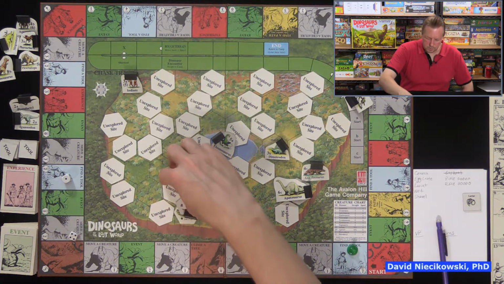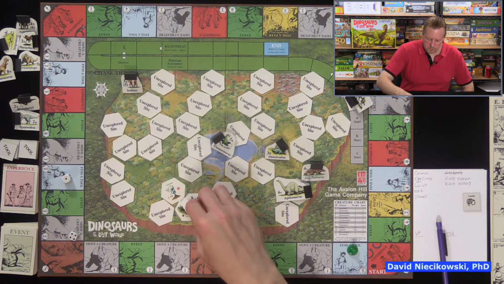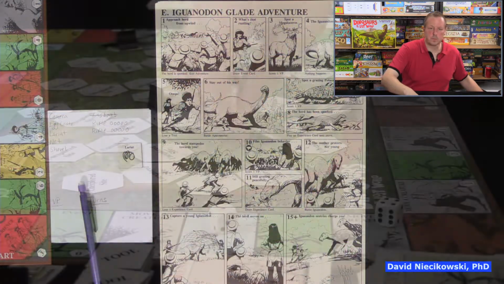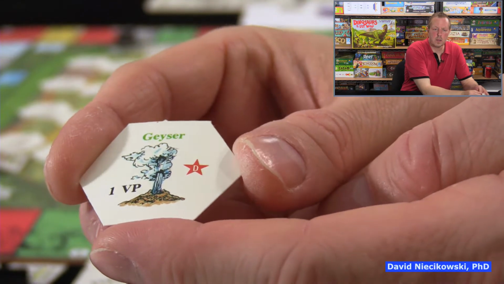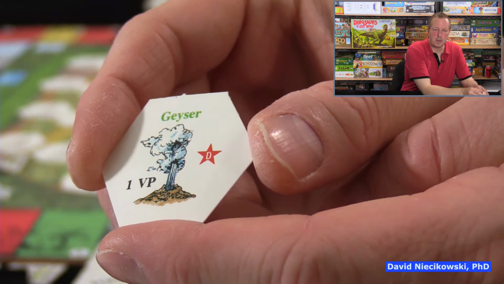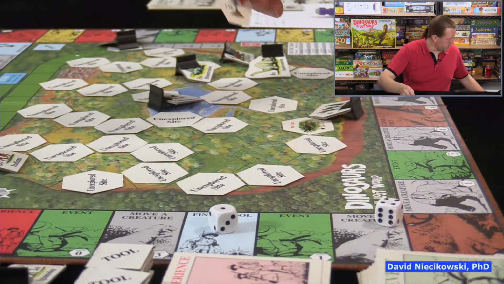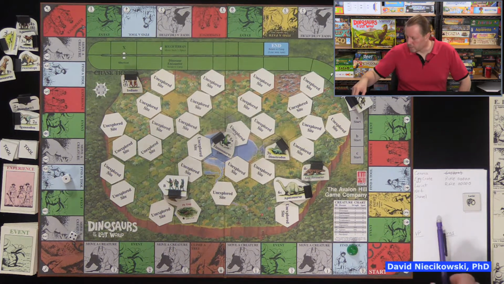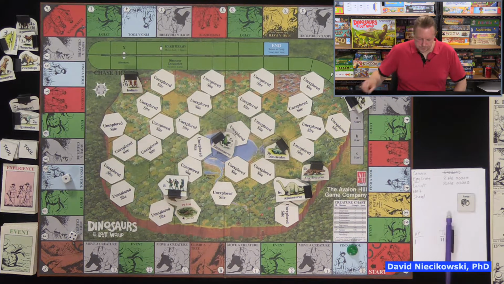I'm going to go to this one. The geyser. Okay, so I've discovered the geyser. And it tells you right here, in case you can't see this, it says D. So if I want to go in it, that will be next turn. So it's 1 victory point, at least for discovering it. The game encourages in the competitive version to try to beat other players to discover things. So I have 1 victory point for that.